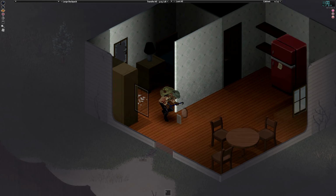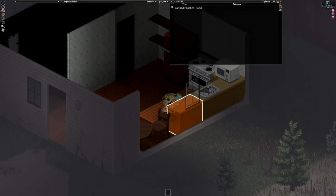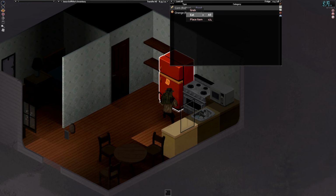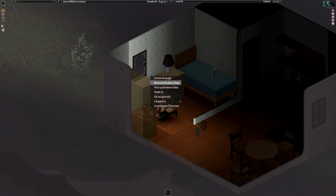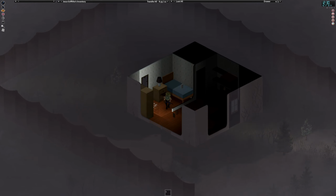But we've got some tools at the very least. Anything we can eat, that's all I really care about right now. Canned peaches, which we cannot open. We're going to use this iron stomach to get at some of this rotten corn. But I'm only willing to eat 1 piece of rotten food at a time for a while. And that does seem to sort of stabilize us, and I'm afraid to remove this broken glass and make noise and lose yet another safe haven, but I feel like I have to sleep.